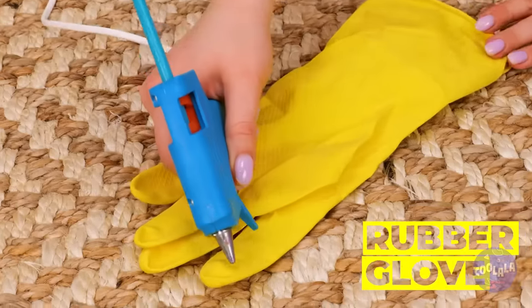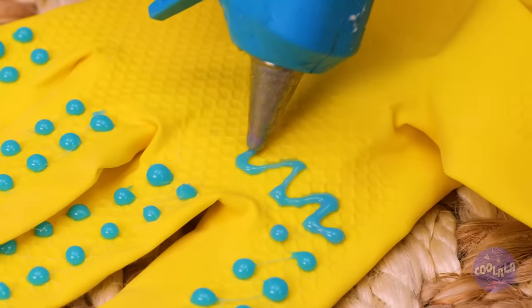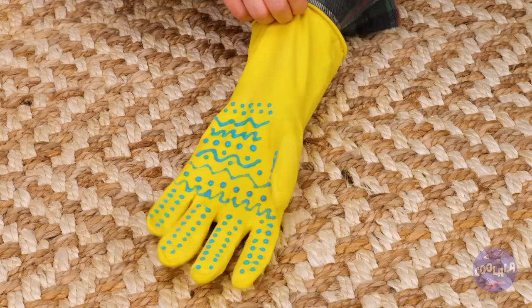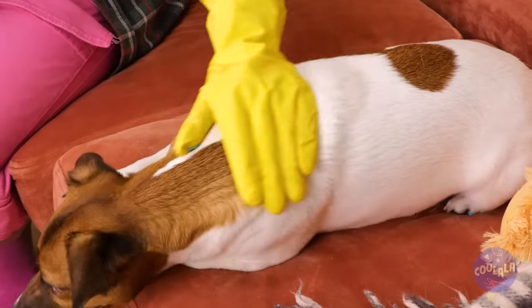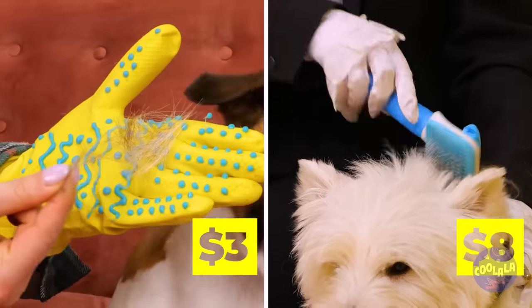We can work harder, or better yet, smarter. Add hot glue drops to a rubber glove. Draw some squiggle lines on the palm. Now you can collect hair right from your puppy, before it ends up all over your stuff.